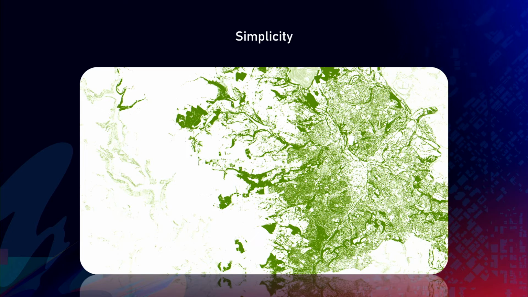A good example of this is this map here, which is showing trees, and that's literally it. There is a green dot on the map that represents a tree, but there's actually nothing else to it. There's no base map, there's no roads, rivers, title, legend. What I love about the simplicity in this one is it allows the data to just speak for itself. You can identify the patterns and trends based on just the data itself. So hopefully that shows you the importance of simplicity in giving that data room to tell the story.